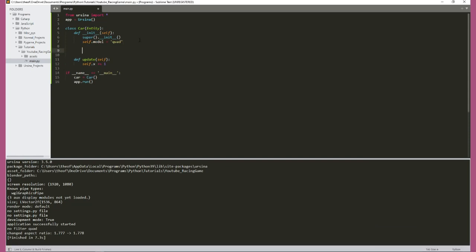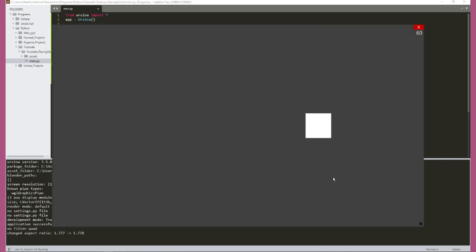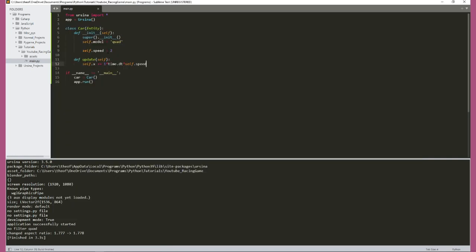Who knows? We can give it a self.speed, and I'm separating that from the quad because you could instance the quad in here, but sometimes I might need to use it, and I don't exactly know everything about a super init, whatever you might call it. So we can give it a speed, we'll give it around 2. Then if we multiply this by time.dt, so frame references, I would say, then we can multiply it by our self.speed, and you'll see it goes a little bit slower, which is cool.